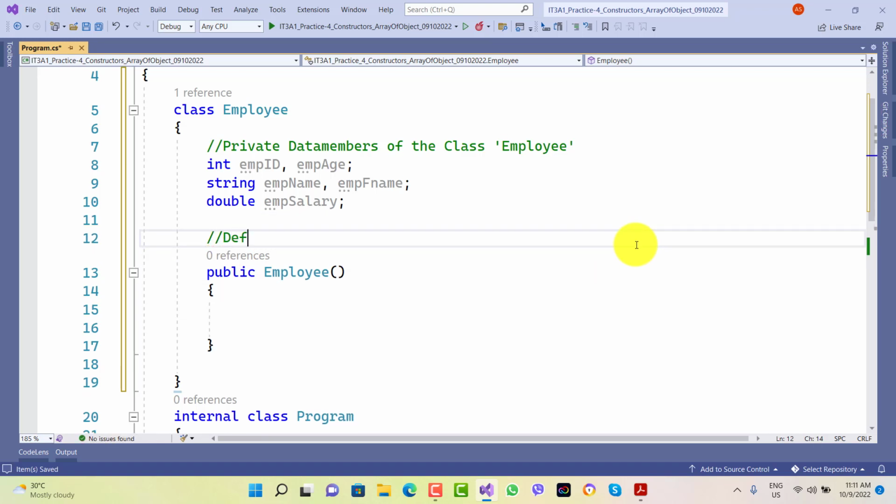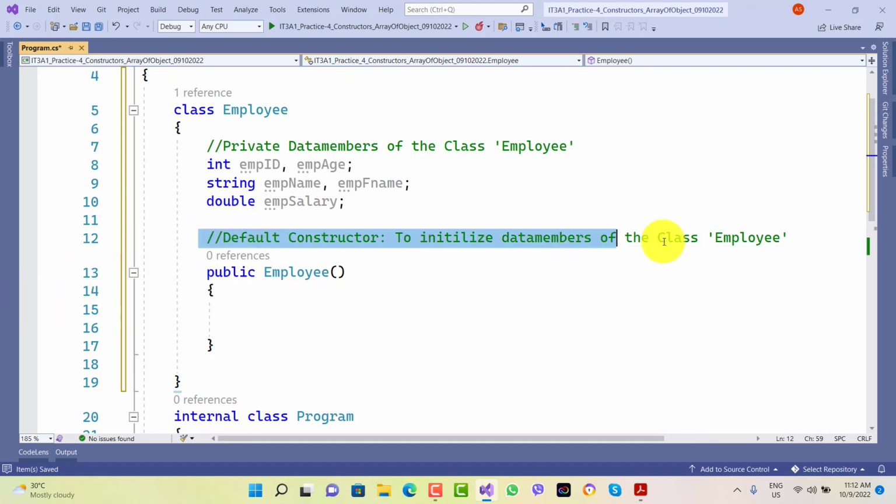We are not passing any parameters, so it is a default constructor, to initialize the data members of the class employee.